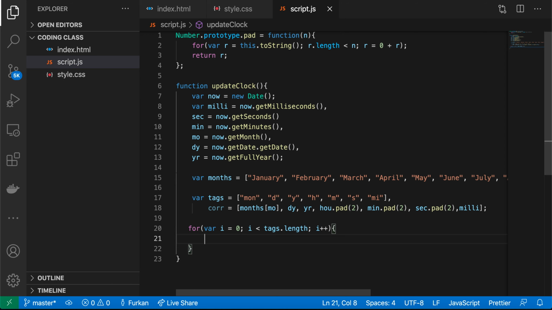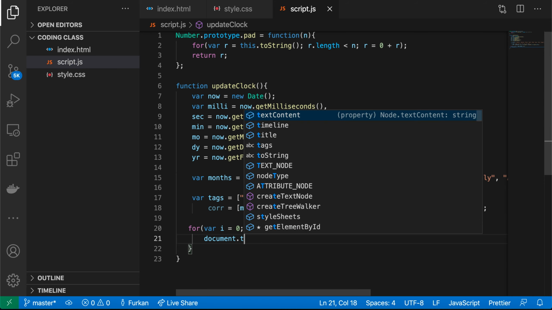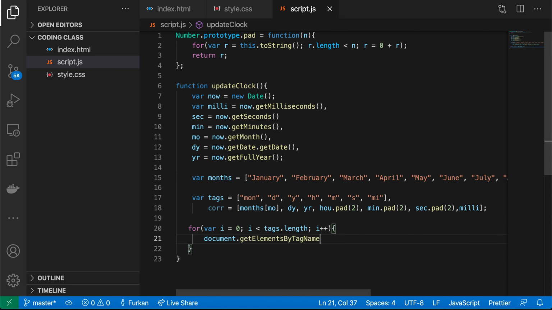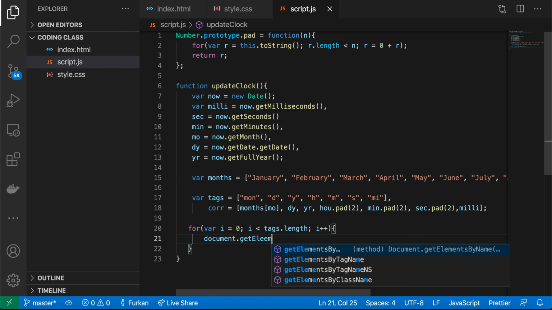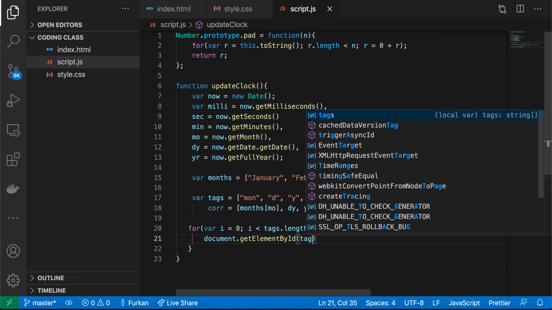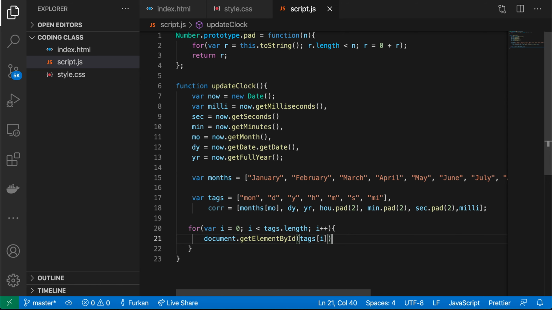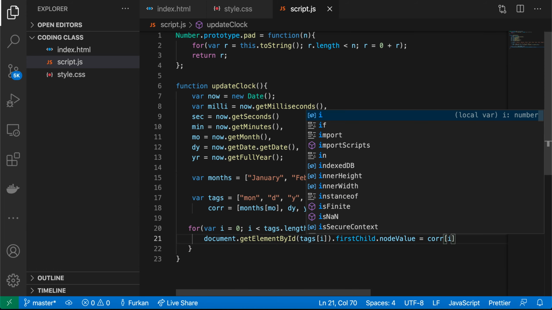And we will put a document dot get element by ID, and we're gonna say tags, the first child, the node value equals core i.